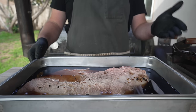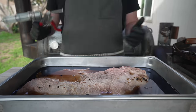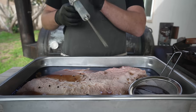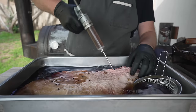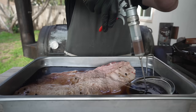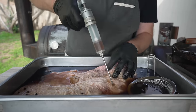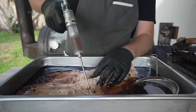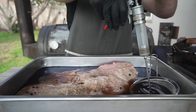At this point you could put this in your fridge for the next seven to ten days and let it brine the natural way. But if you want to make the process go a lot quicker, bust out the injector and the process should only take about three days. I'm going to take a little strainer and stick it right in there so we don't get any berries or seeds in the injector, fill it up, and just start poking a bunch of holes in this thing — trying to fill it up as evenly as possible.